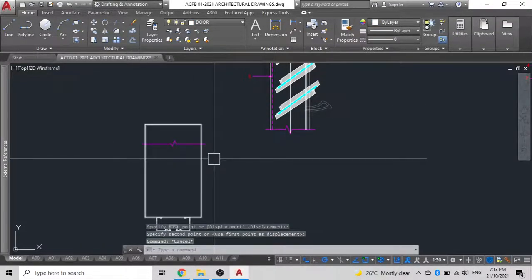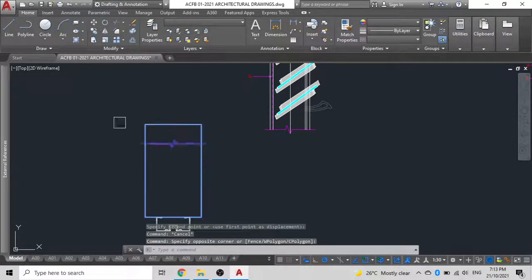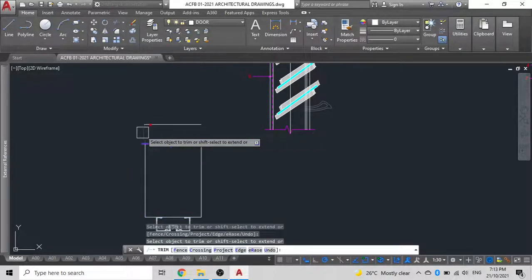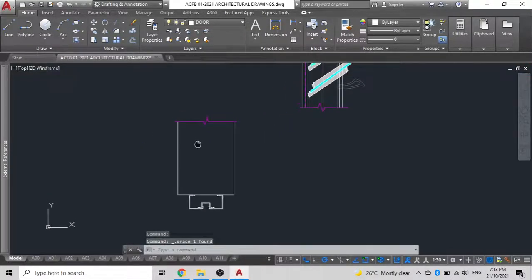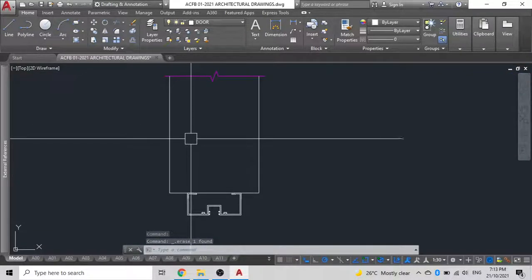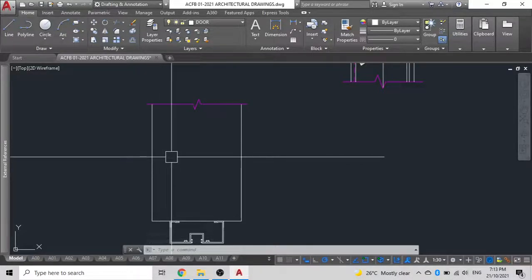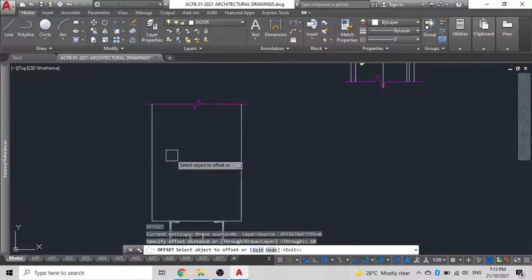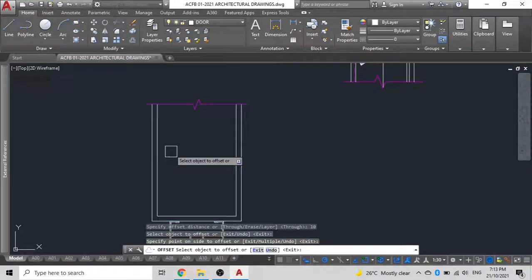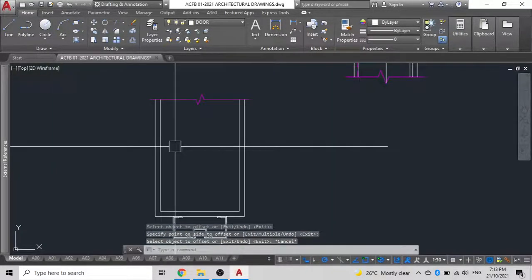Move it over here, type TR for trim, and just trim it off. Trim off all the unnecessary things from there. Now the next thing that you want to do is an offset of 10 mm. And that is the outline of your plaster.